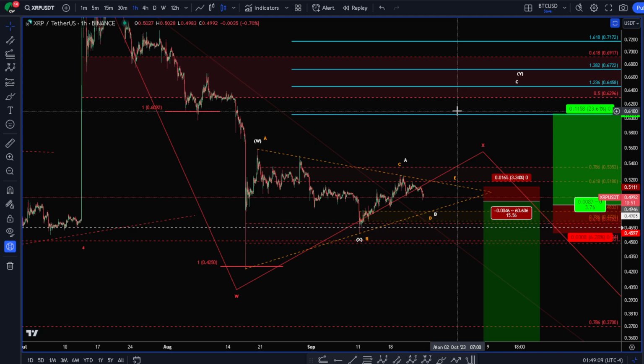All right, guys, that's my update on XRP. The triangle's looking very healthy at the moment. It looks like it's likely to fill out. So I'm going to update these charts a couple times this week if you want to follow along.